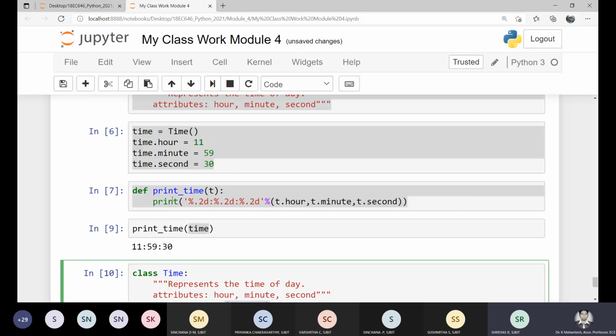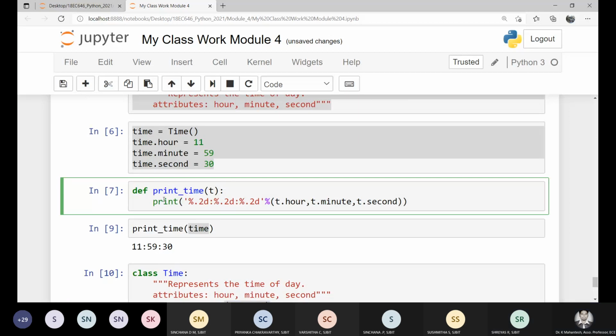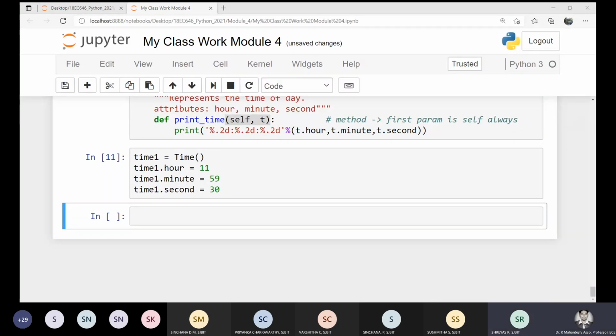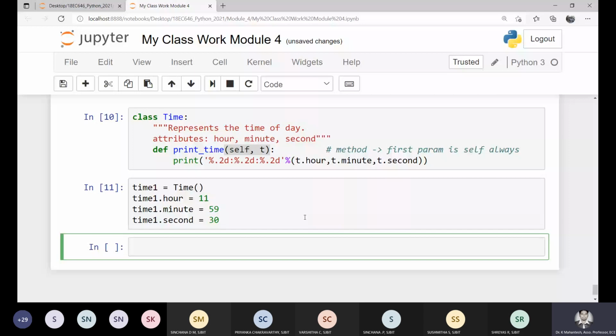Did you call print_time, time1? Please be a little bit louder so that I can type. Sir, print underscore time, in brackets time1. So you mean to say print_time, in the brackets time1.